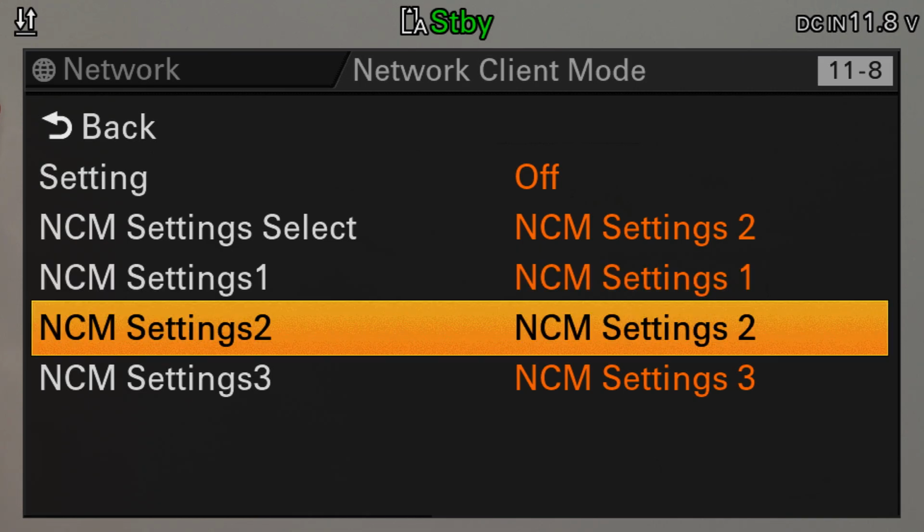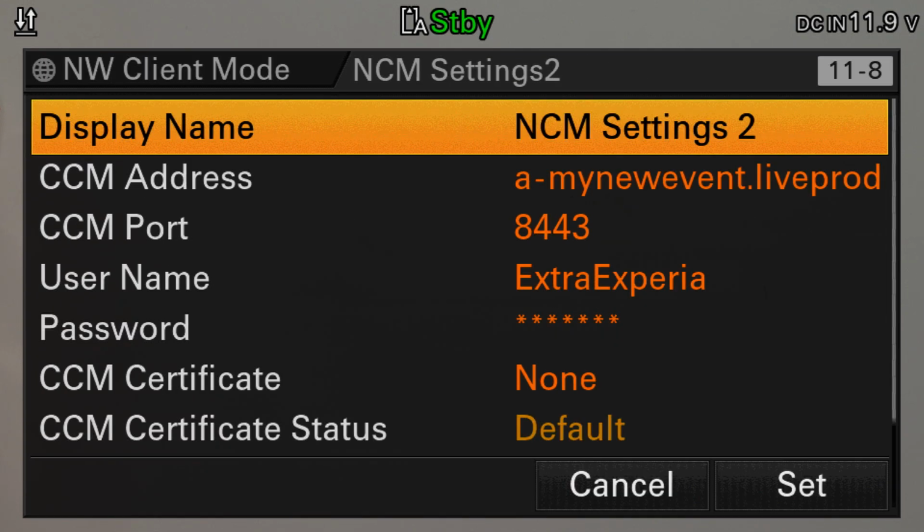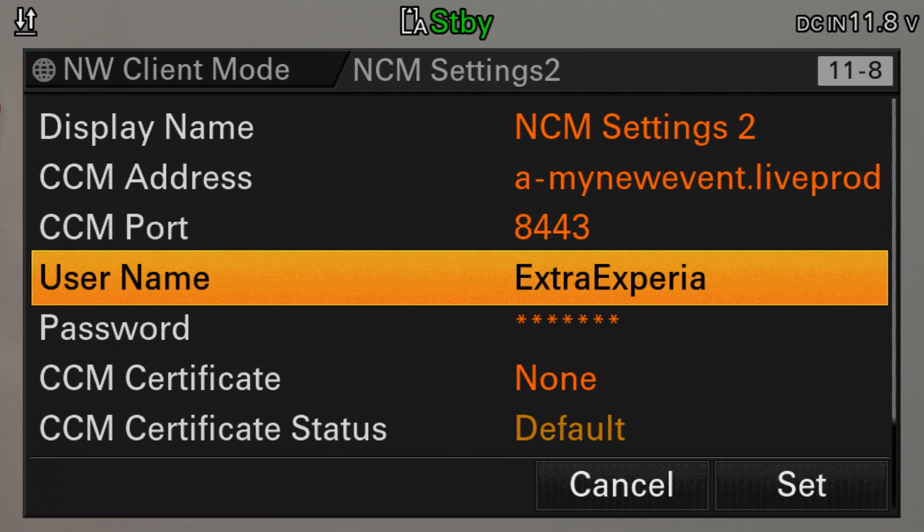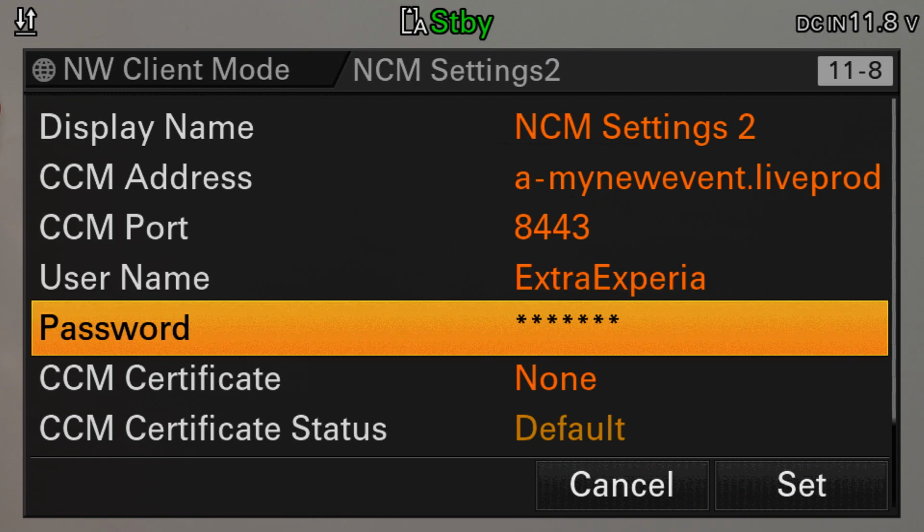In this case, I'm using Network Client Mode Settings 2, which is a preset configuration of the Network Client Mode. I enter the information from M2L, specifically the address, which is the target URL that the camera will send video and audio to, the username, Extra Xperia in this case, and the password that I've set for that particular input.